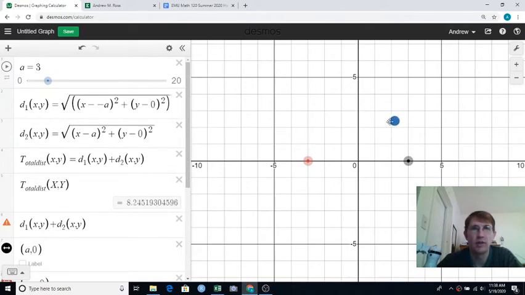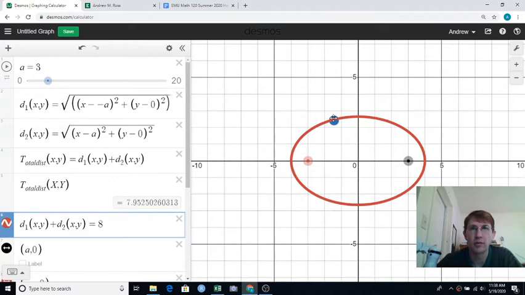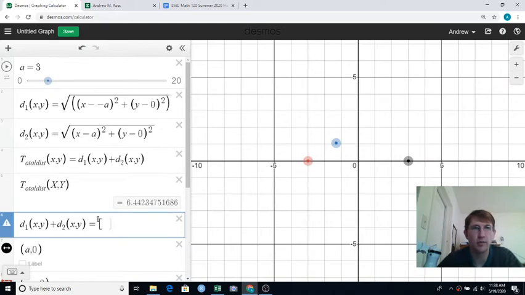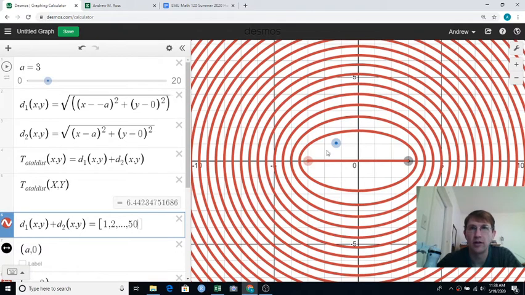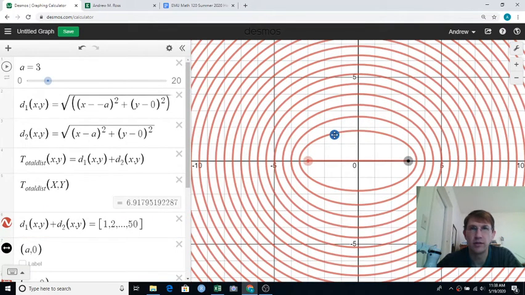But instead of moving and guessing that number, trying to keep that near 8, I can say, just show me all points where D1 plus D2 is equal to 8, and it does it. And I guess we were pretty close. And if this point is farther away, then its total distance is more than 8. If it's closer to those points, then it's less than 8. This lets us do some fun things. We can say not just 8, but 1, 2, ... 50. And it shows us all the points where D1 plus D2 is equal to 7, and 8, and 9, and 10, etc. So that's a whole family of ellipses.